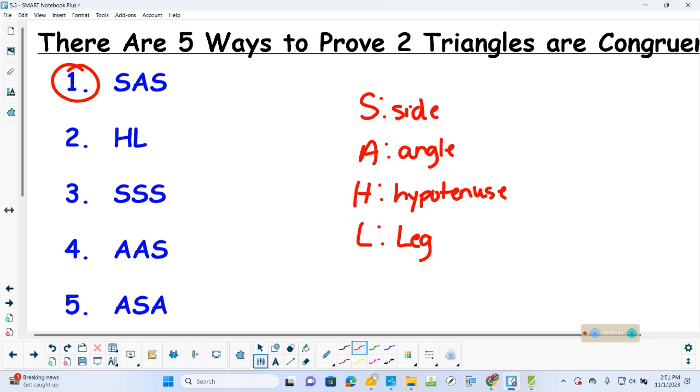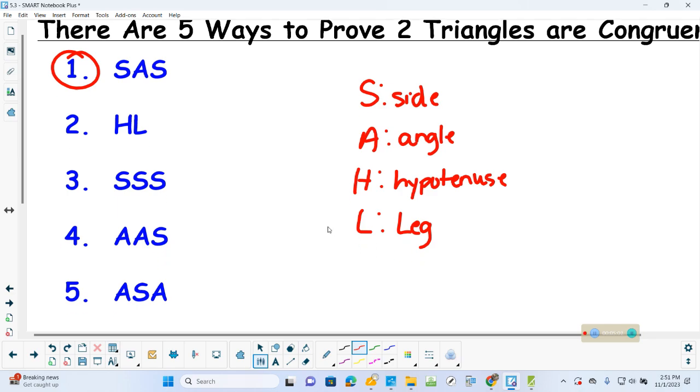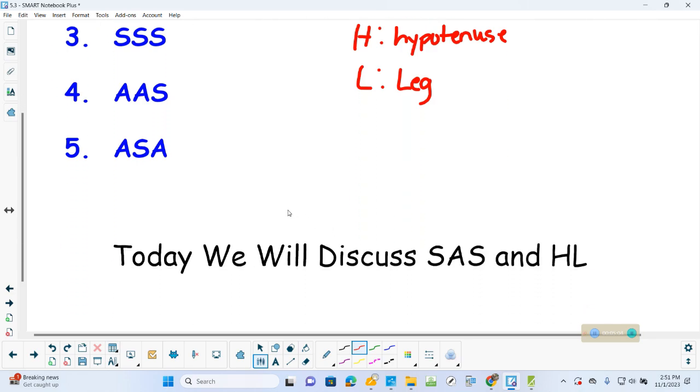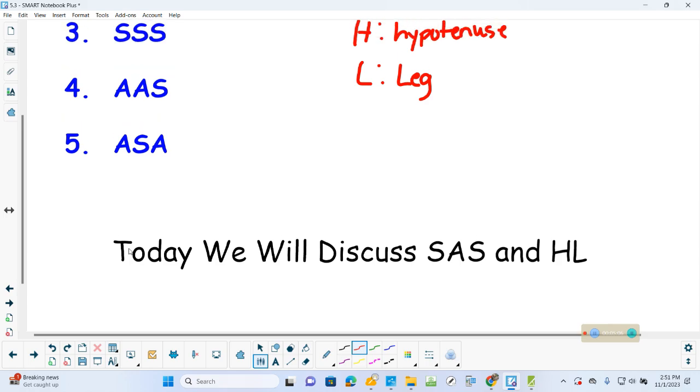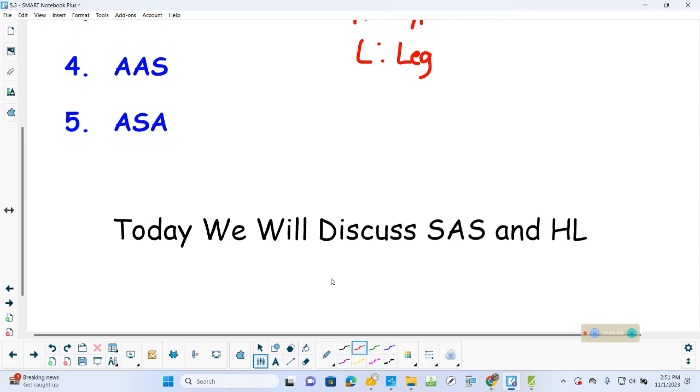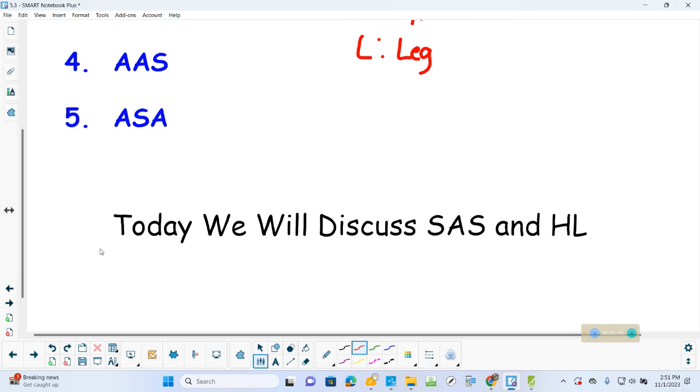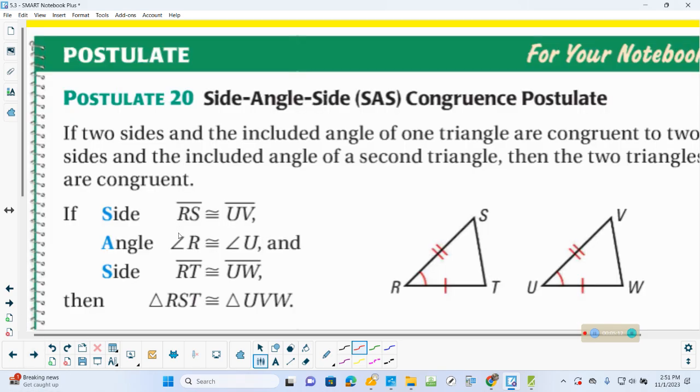Now, the order of these does matter, okay? Because we're going to talk a lot about here on side, angle, side, the A being in between the S's. The A is what we call an included angle, which is going to be important when we start looking at some pictures. The last thing you got to fill in is down there on the blank by the star, which is this SAS one. So some shortcuts. Let's get to it.